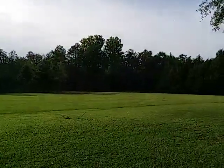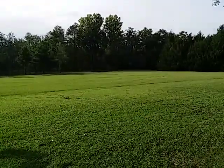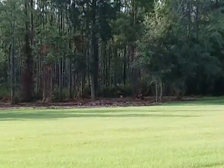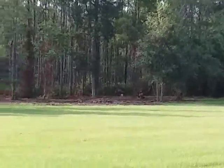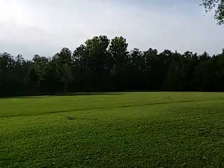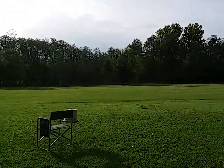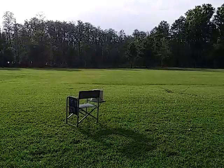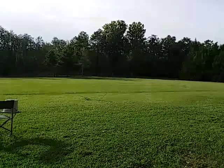I've moved my target area from where it was, just a little bit over to the left. You probably cannot see the targets down yonder because it's so dark down there right now. It's difficult for me to see it on the back of the camera because of the glare. Either way, that's what we're going to be shooting at. I got a couple of pieces of steel down there, about 140 yards from here. I'll be shooting from right there or in this general area. First, I got to figure out how to set the camera up where it'll all be in the frame.